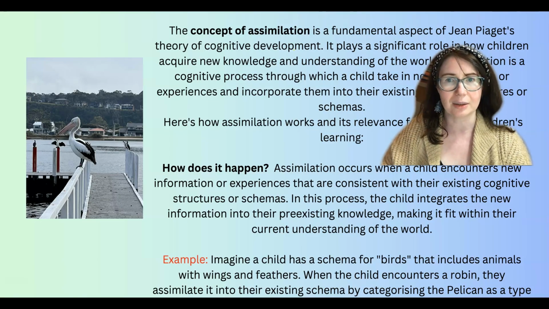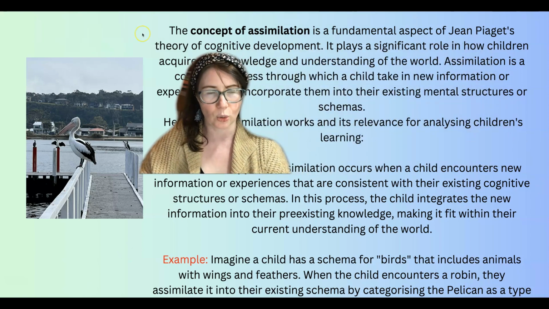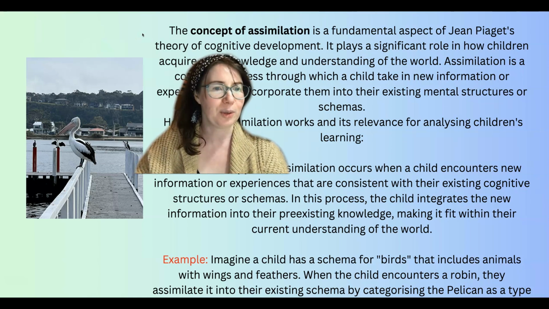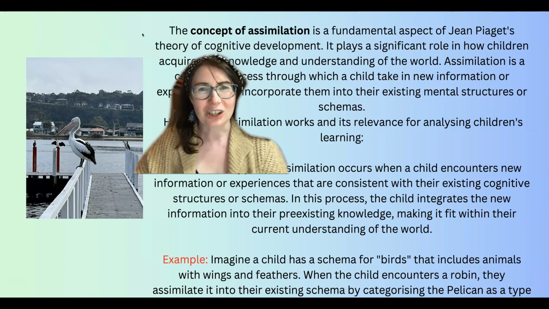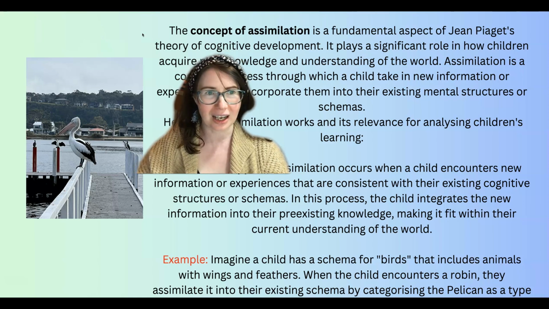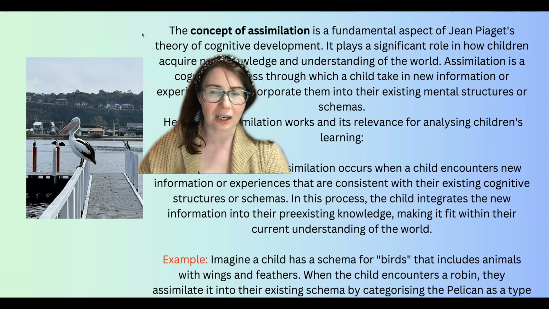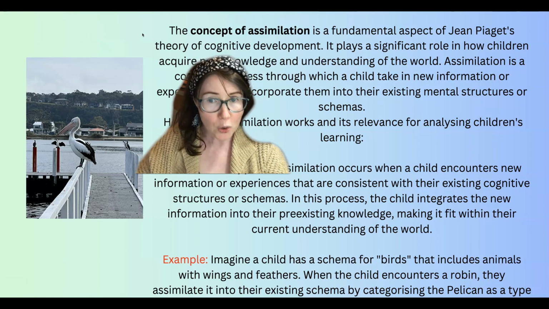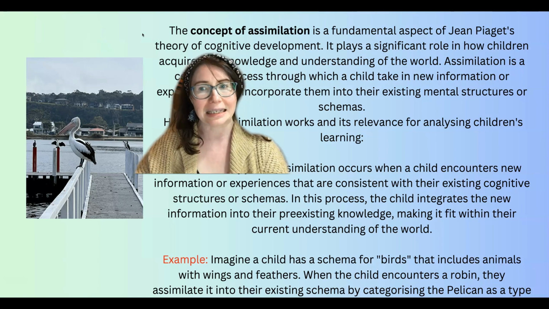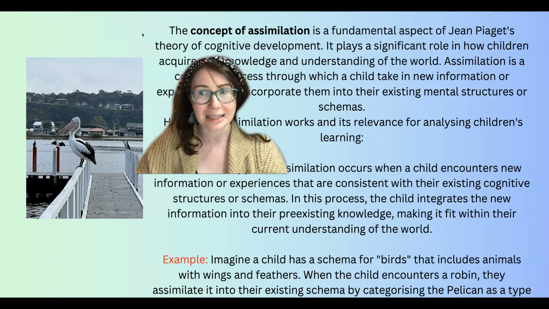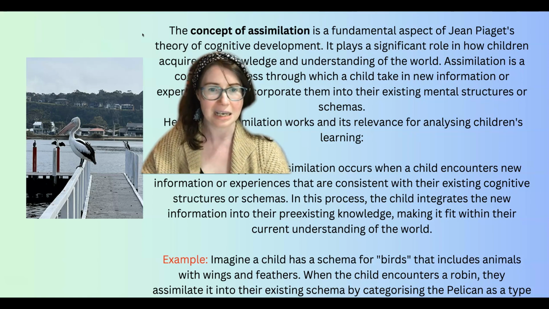For example, and I will give you some examples based on what I have seen of how children learn, and this will be based on birds. Yes, so the concept of assimilation is a fundamental aspect of the schema concept in general and of his theory of cognitive development. So the concept of assimilation plays a significant role in terms of understanding the world, because it's a process through which a child takes in new information and experiences, right? And incorporates them into the existing mental structure, remember, which is called schema.